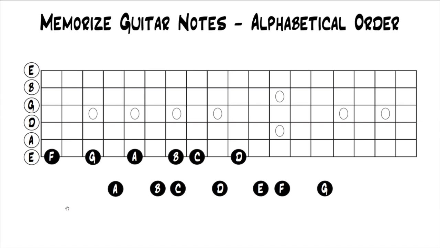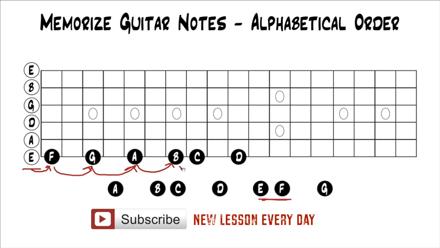So if we were to start back here and start with the open E string, we can just go up in alphabetical order, E, F, G, A, B, C, D. And we know that going to the F, that's one of the spots that we have a half step, so we just move up 1 fret. So from E to F is just 1 fret. And then we go a whole step to G, whole step to A, whole step to B. Then we're at another spot, which is a half step, which is the B and C, and then 1 more whole step to D. So it's just the musical alphabet.